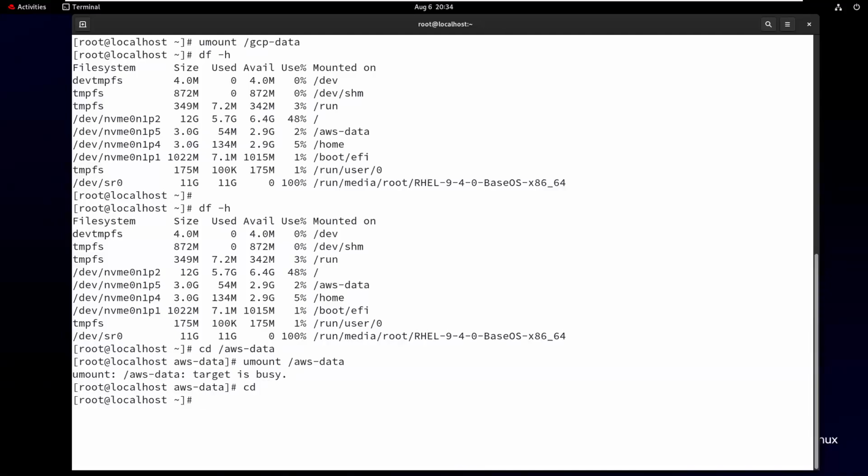Then you execute the unmount for that particular mount point, and it is successfully unmounted. This is the first error people will get. They say, sir, we are trying to unmount and getting an error: target is busy. Target is busy means maybe you are working within the directory, within the mount point. This is the first important thing.